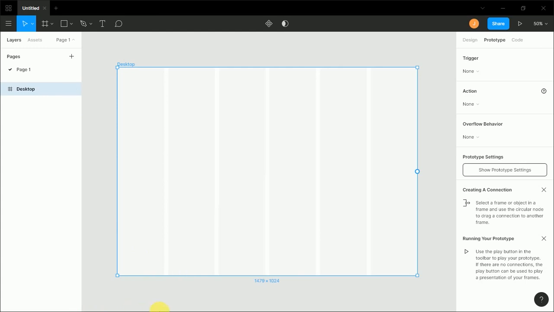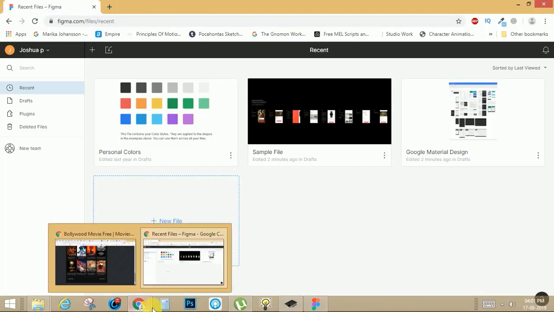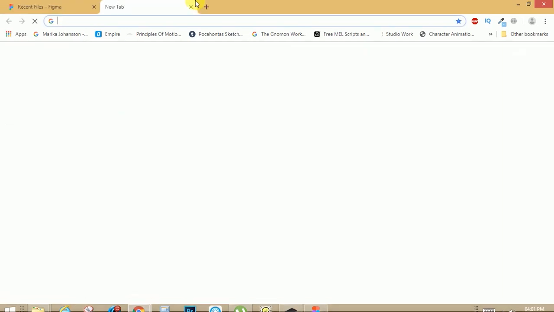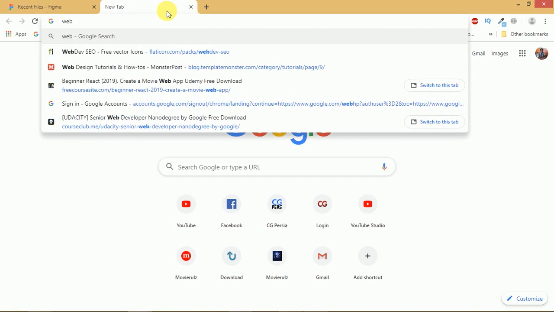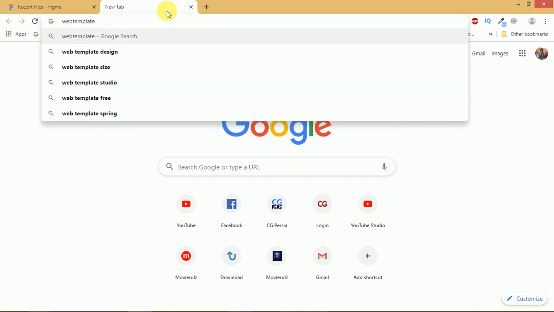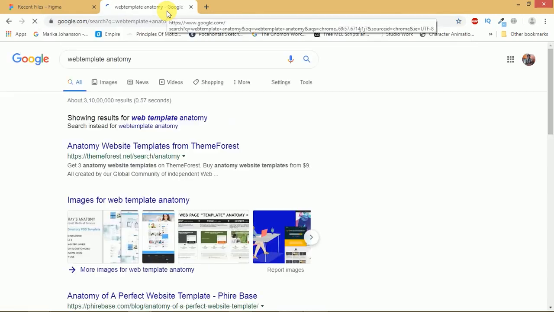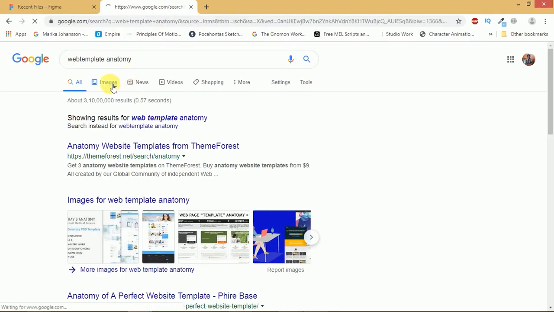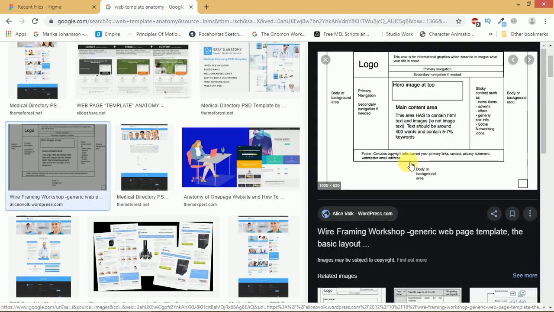For example, if you go into Google and search for web template anatomy, there you can see some images are showing already there. Okay, click on that.